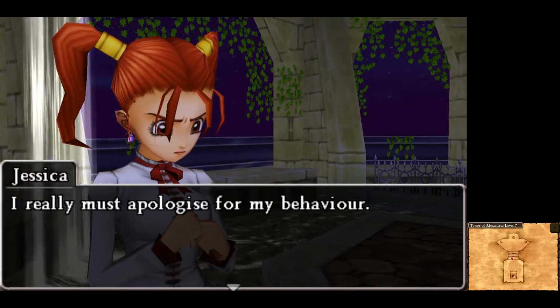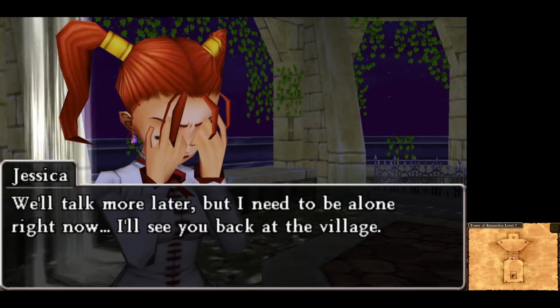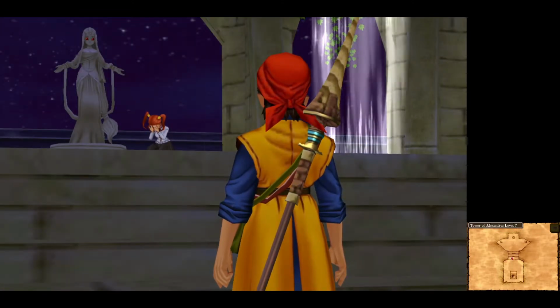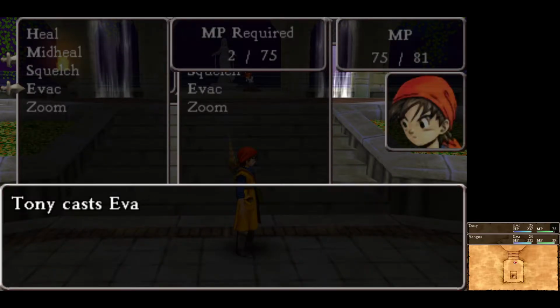I really must apologize for my behavior. Yeah, you do. We'll talk more later, but I need to be alone right now. I'll see you back at the village. Aww. Poor Jessica. Goodbye.